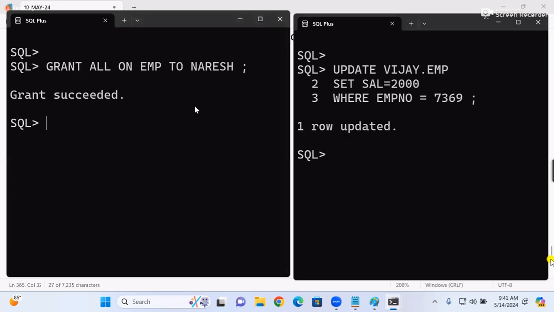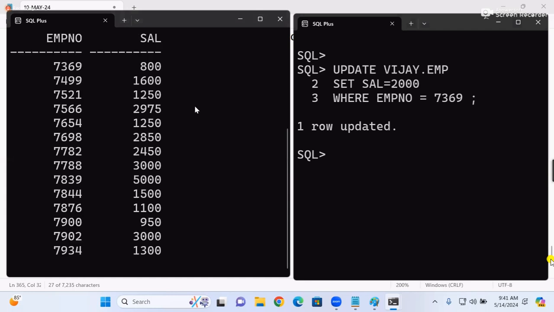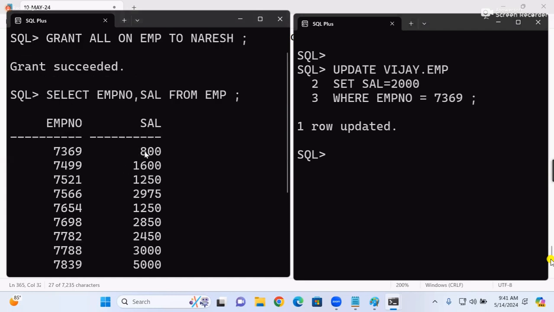But are the changes made by Naresh visible to Vijay? Check. Select employee number, salary from EMP. You see, the 7369 salary is still 800. But Naresh updated the salary with 2000. Are the changes visible or not visible?